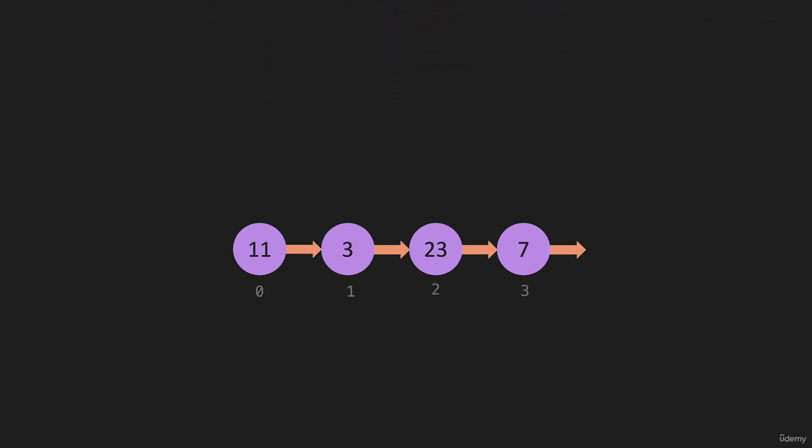Now let's try removing something at an index that is somewhere in the middle of the linked list. We'll do the index of 2. So we know that if we're going to return that item, we're going to have a variable pointing to it. And we're going to have another variable that points to the previous node, to the one we're removing. I'm going to call this before. Now let's just create these variables.